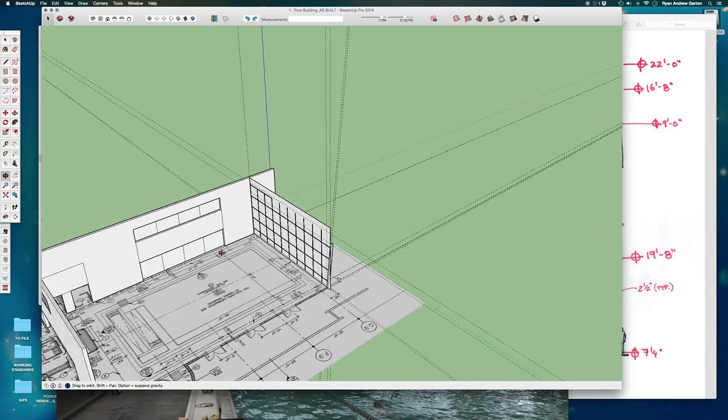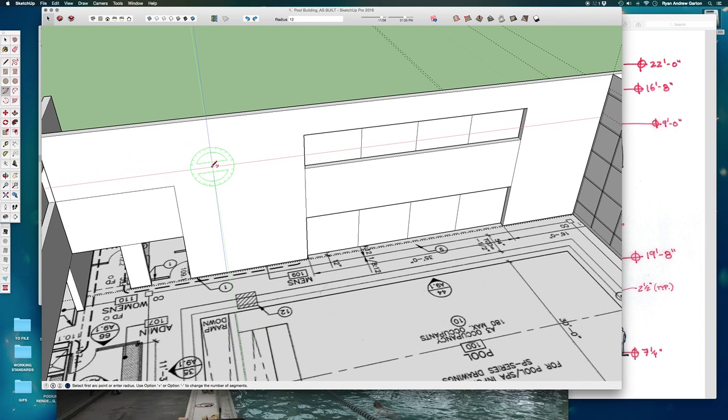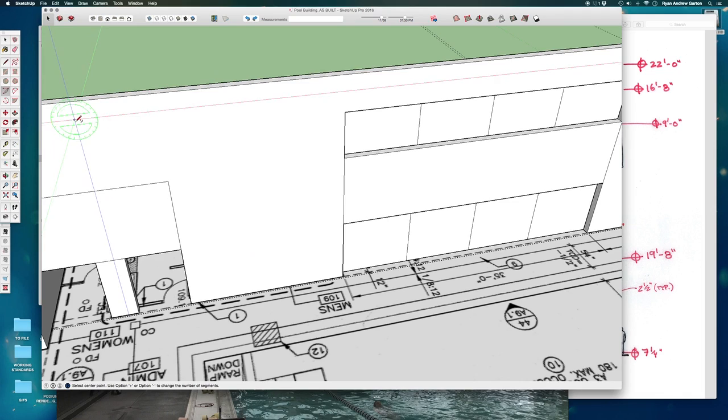In the newer versions of SketchUp, there are a few different types of arcs. There are the regular standard arcs that basically create a perfect circular arc. And you'll notice as I drag it all the way around, it's really segmented. That's because the segments on this are way too low. We'll address that in a second.